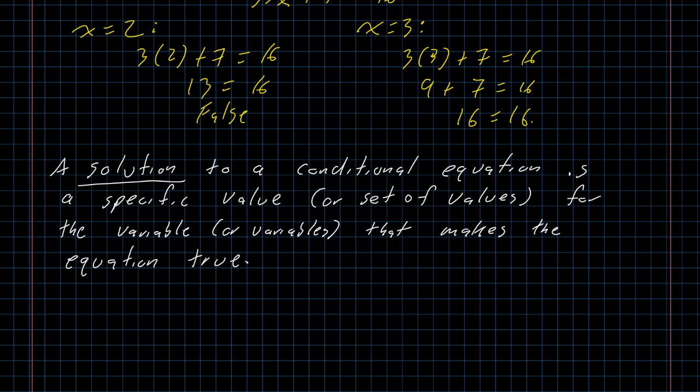We are in this course predominantly going to be looking at equations that have one variable. So when you have one variable, you have one value. If we were looking at an equation that had two variables, that had both x and y in it, then a solution would need to have an x and a y. We'll get to there near the end of this semester.